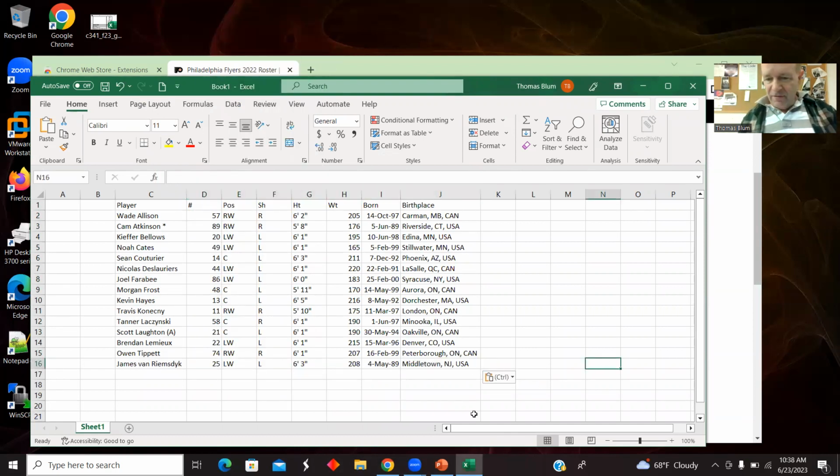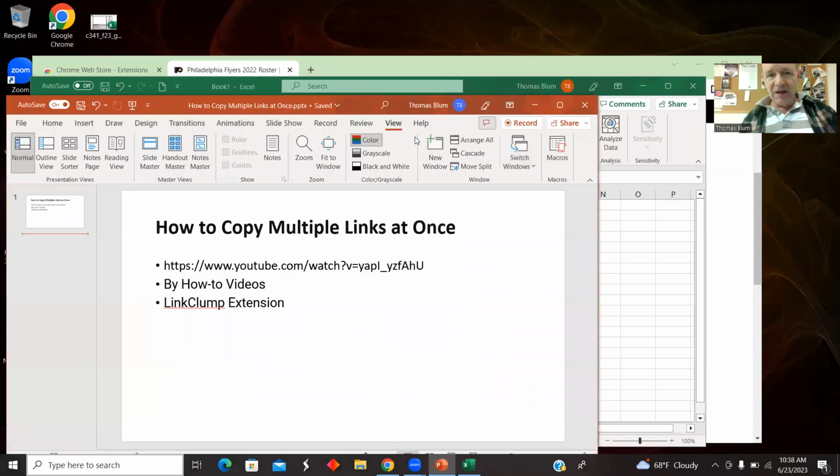We have all of our player information that we want, but now I'm going to get those links, and I'll get the link and the title of the link, which will be the person's name. So I'll have a duplication of the name, and then I'll just eliminate one of the columns in Excel. Again, I'm not going to duplicate this video. I'll just link to it.